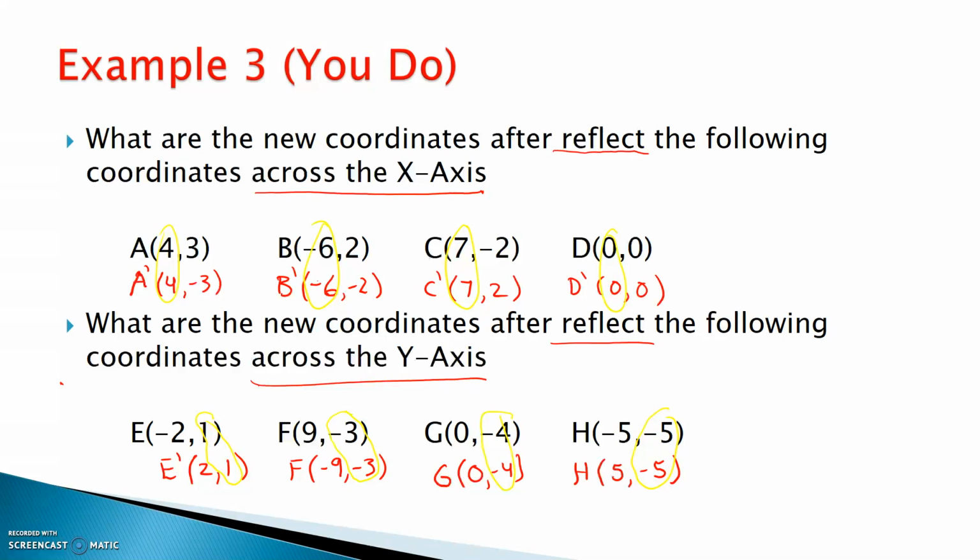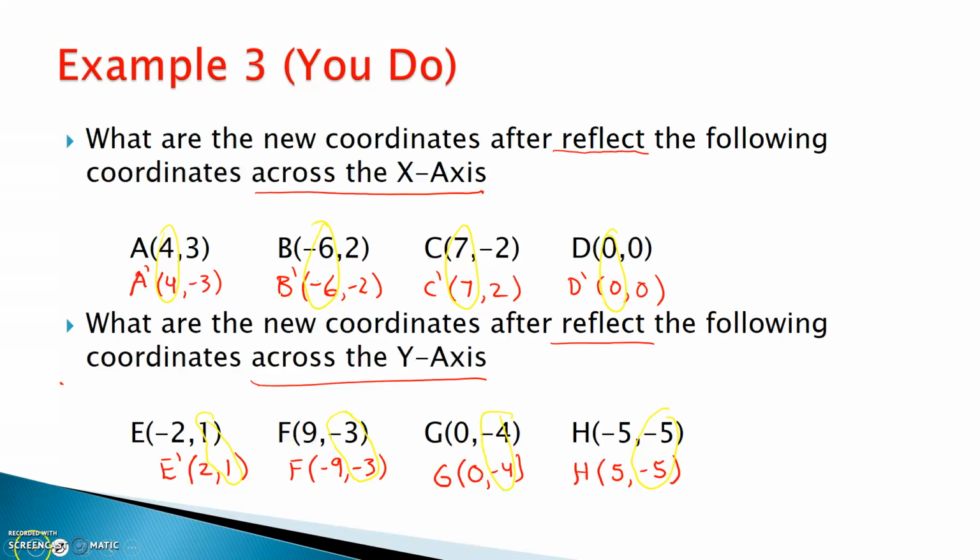All right, guys. So this is just a nice little neat trick. If I ever give you this type of problem, if I was to give you 4, 3, -6, 2, 7, -2, and 0, could you graph those on a coordinate plane and highlight your x-axis and reflect them over like we've been doing? Yes, of course, absolutely. I would not stop you guys from doing that. I just wanted to show you guys this little shortcut. Some of you guys were seeing the pattern, so I wanted to make sure we all were exposed to it.